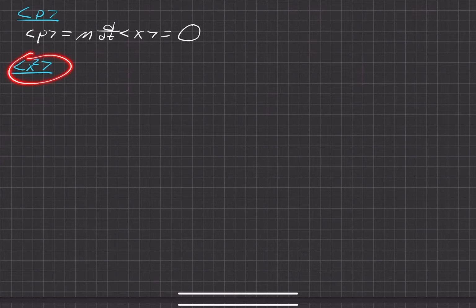Now, moving on to the expectation value of the position squared, it's not too bad. It's actually kind of fun to do, but it's not as simple. So, of course, with any expectation value, if we're going to do it by integration, we're going to have to sandwich the respective operator in between the complex conjugate of the wave function and the wave function. So I'll go ahead and put it in brackets here because there's going to be parentheses in the middle. So in the textbook, it describes the operator for the position squared to be as follows.